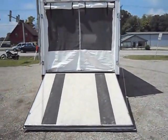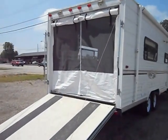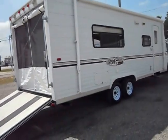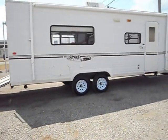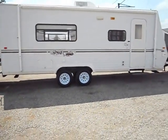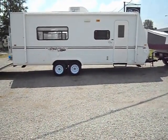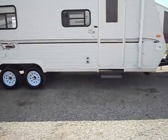On the back side you have your garage door and a screened-in area as well — that does roll down completely shut if you want to. Up top, this side of the unit has a nice big porch awning. Just had the awning out a few minutes ago; it's in great shape, it looks new, there's no tears. The unit also has roof air conditioning, basement storage, and sewer hose storage.